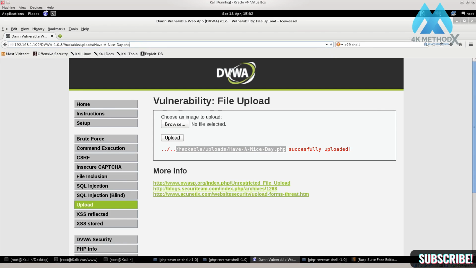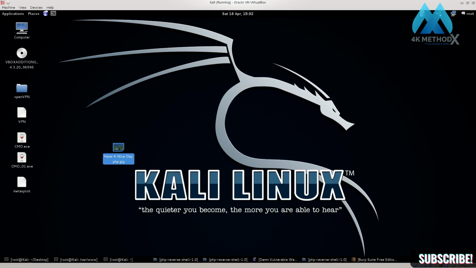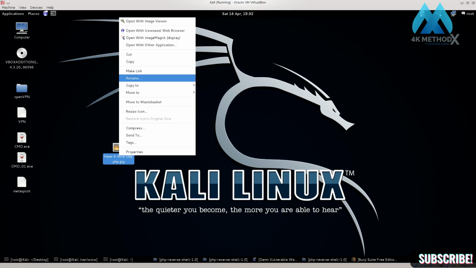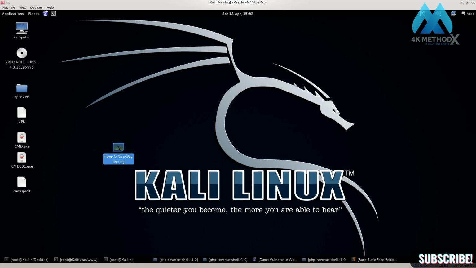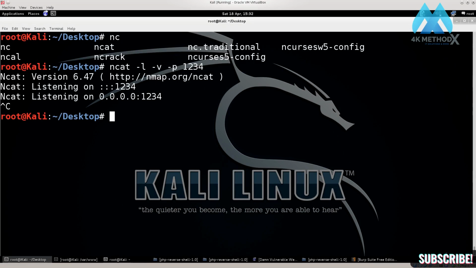Oops, we don't actually need the JPG. Excellent. Prior to this, what I've done, this is generally not necessary now, primarily because we are connecting back to ourselves, but take a look at this. This is what I've done prior. If you're doing this on 2 virtual machines or something like that, you're going to need to change it. I'm doing it on 1, so it doesn't really matter that much.